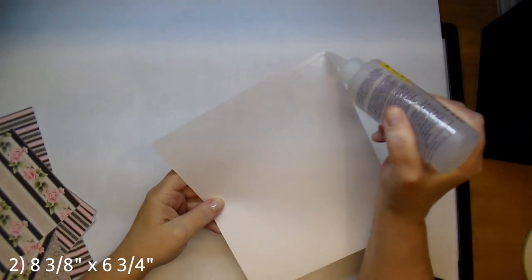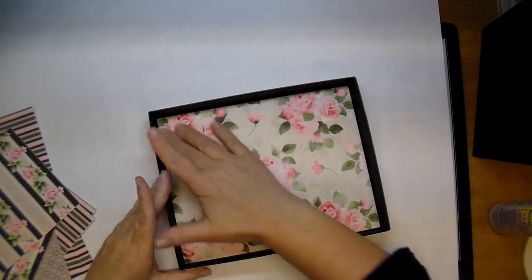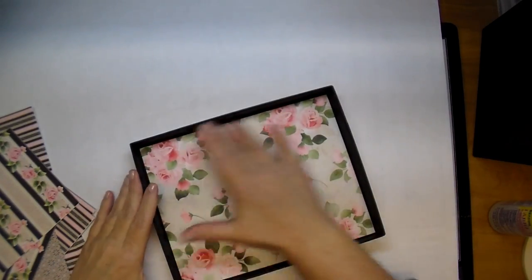Again, using wet glue for this because it's just a little too hard with double-sided tape, because once that sets down, you have to rip it to get it back up. But with this, you can move it around. So I'm going to press that down.